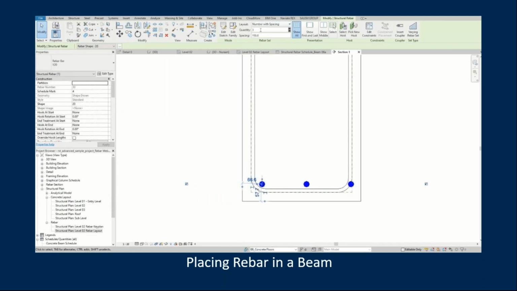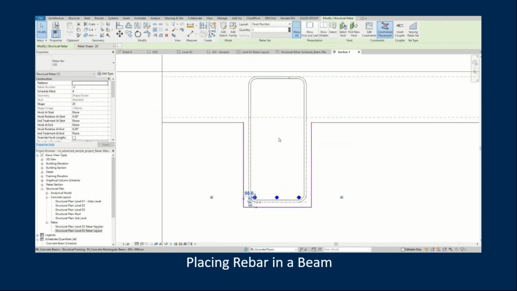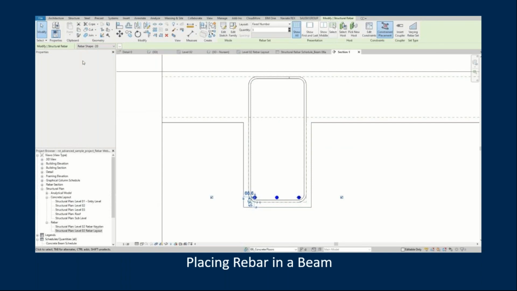And you can also set this specific spacing to be exactly 150 or 125. You can change it so that those 3 bars fit exactly inside the link. And then there's also minimum clear spacing. For BIM, the spacing is not necessarily that critical as much as the number of bars that is required. So I'm going to just stick with fixed number. 3 bars is all that I need here.